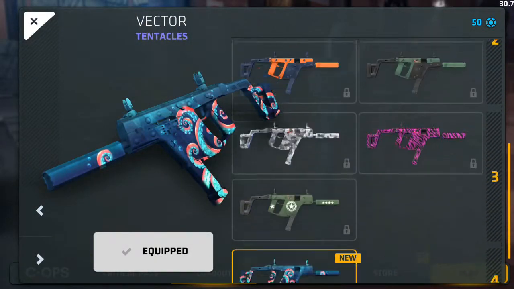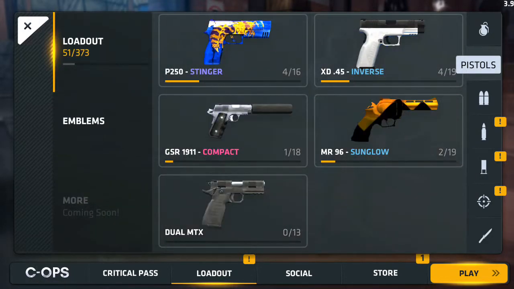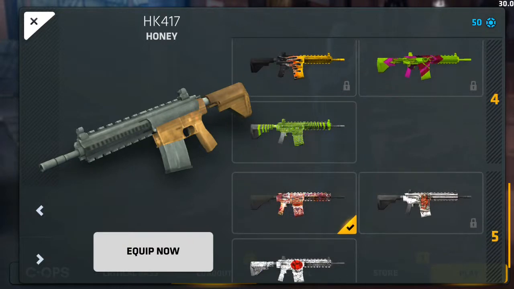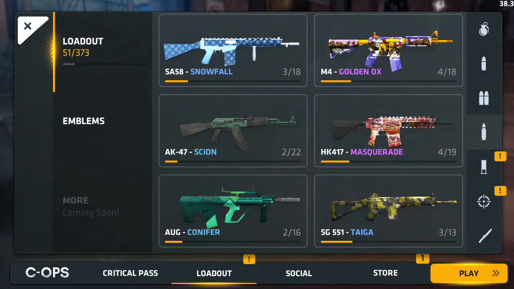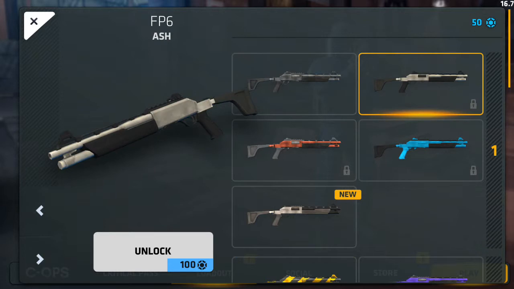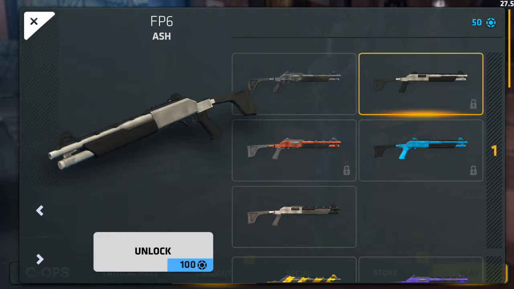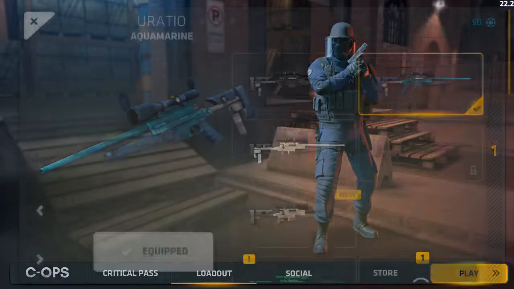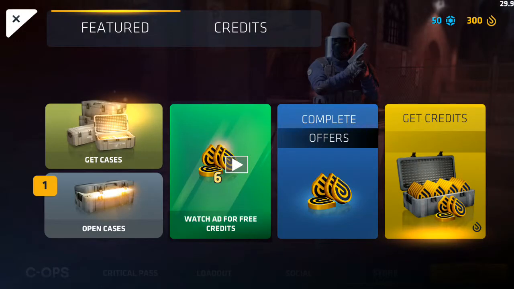And what else did I get? Yeah. Here. I got a... Yeah, that's a T1 skin. Look how ugly that looks. I'm so used to my Masquerade. It looks so good. Oh yeah, it is the Siamese, right? Yeah, Ash and Siamese look practically identical. But I actually say that Ash looks better. And Sniper. My Aquamarine needs to be changed. I guess it is less. Which I guess in turn is more.